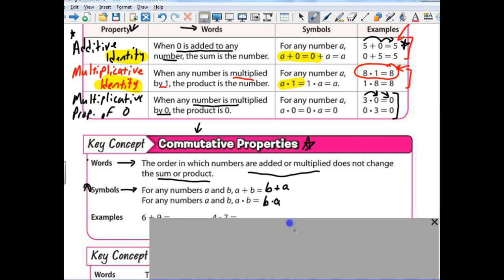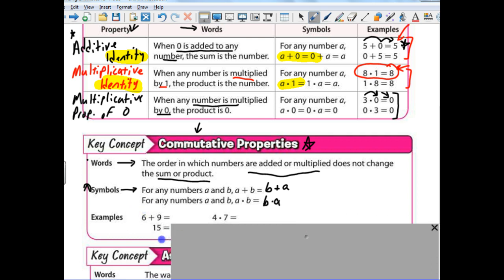those properties. Well, examples, they do the same thing with numbers. Okay, so watch this. This might make sense for you. This is on your paper, right? 6 plus 9 is 15. 6 plus 9 is 15, but I could also say this. Look at it this way, 6 plus 9, that's the same thing as 9 plus 6. Okay, that's the commutative property happening there, and 9 plus 6 is also 15. So what they're trying to tell you here is that you can change the order with addition, get the same answer. That is called the commutative property.